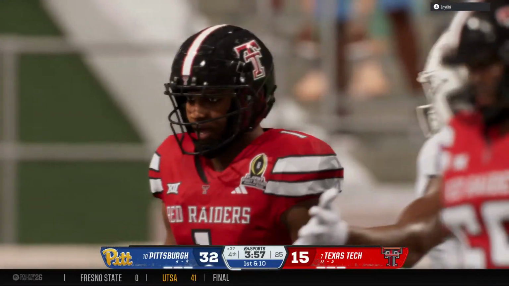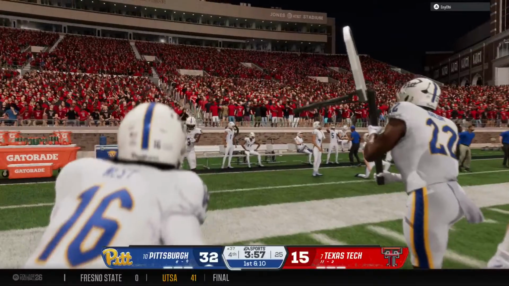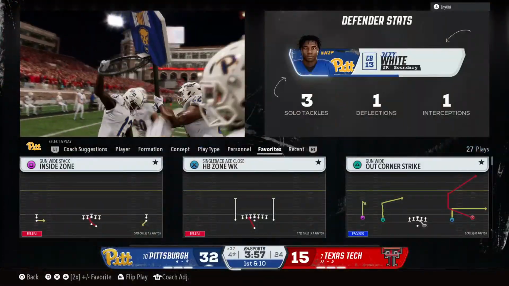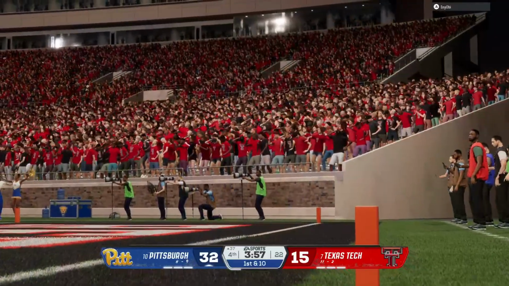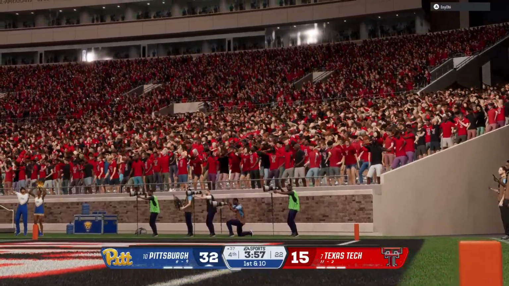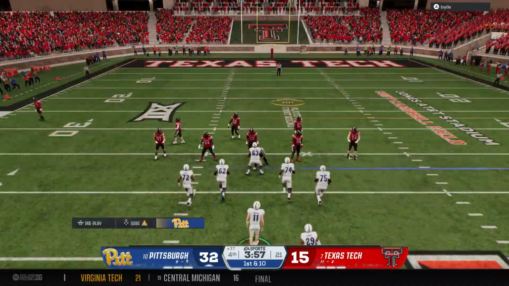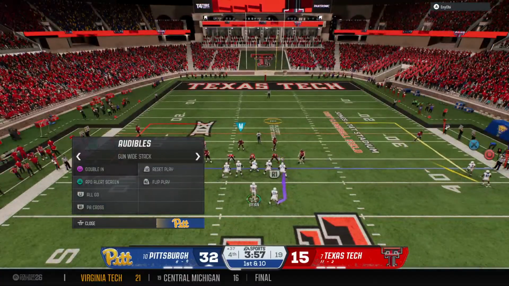I just don't think there's anything else you can do as a play caller. You've got to be able to throw the ball downfield. You just got to hope that your quarterback and receivers can execute when the defense knows it's coming. Here, the interception cost them. Now the offense is set up with a short field.